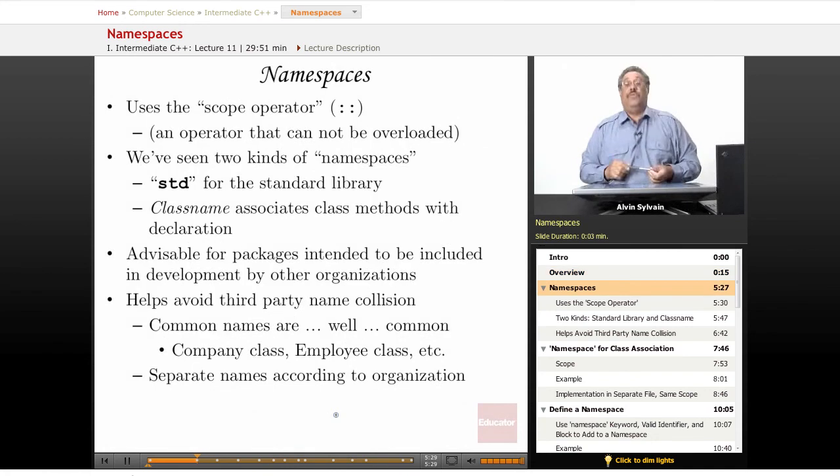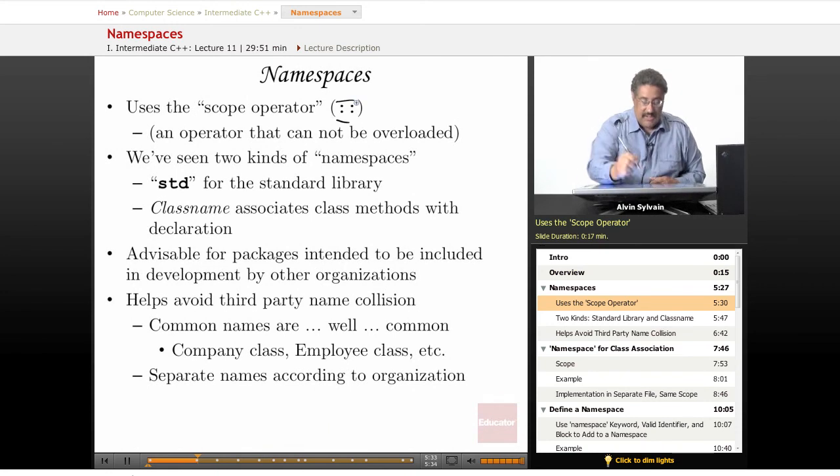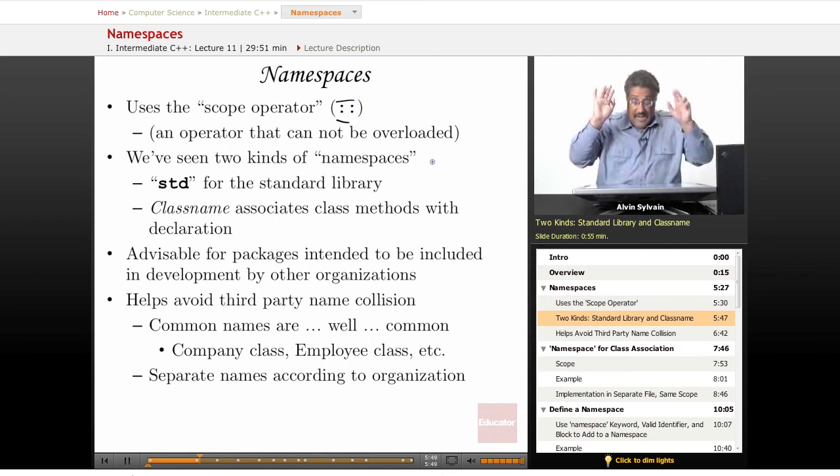So the namespace uses the scope operator, which is two colons. It's an operator, incidentally, that cannot be overloaded. One of the few in C++ that you are stuck with. You can't say, well, I'm going to have :: mean add in my... No, you can't do that. We've seen two types of namespaces.